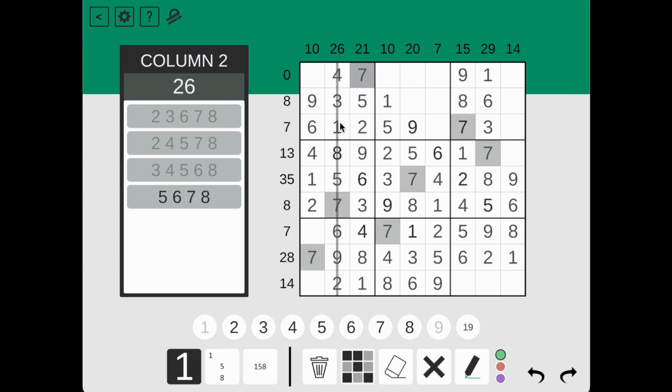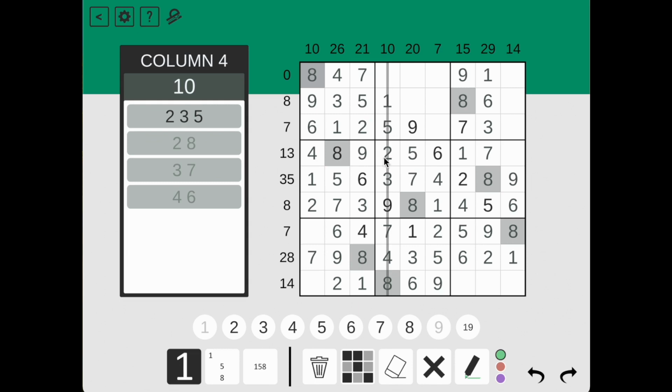And now let's do the square. 1, 2, 3, 4, 5, 6, 7, 8, 9. And this column, 1, 2, 3, 4, 5, 6.